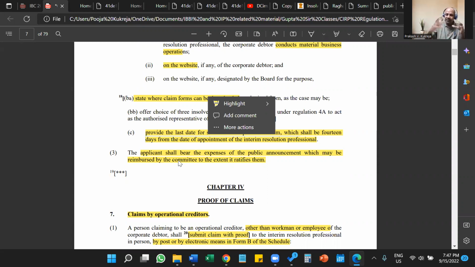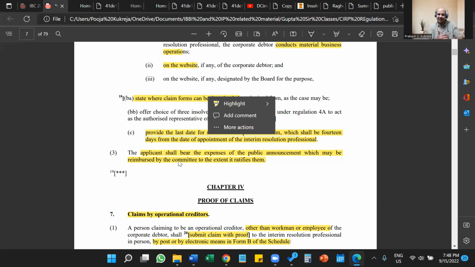In that case, the educating authority, based on the impaneled IPs, will appoint, obviously with the consent of the board. And then nowadays, the practice is that the educating authority is asking the applicant to deposit a certain amount. So as a trend, they are asking to deposit 2 lakh rupees as of now, in a practical perspective. So they deposit 2 lakh rupees, and that 2 lakh rupees goes to the IRP. IRP spends the money in public announcement and whatever other expenses he needs to do.